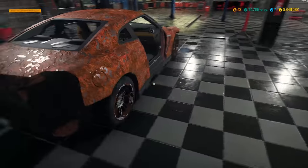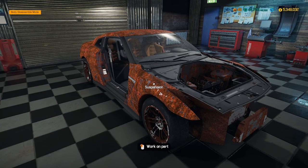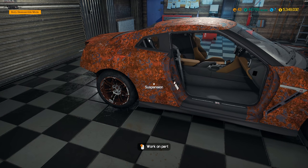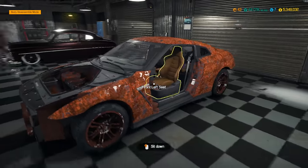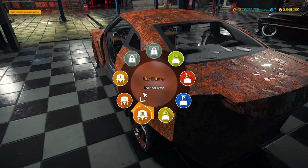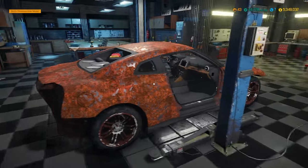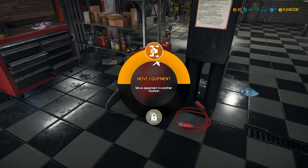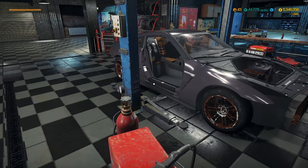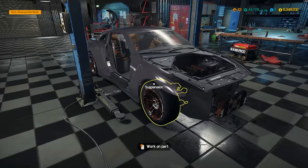Back to the garage and here it is. Man, is it rough. And I know some people are going to ask — you got the money, why not just buy all those cars and put them in the car parking? Well, it's not so much fun, the car parking would fill up very quickly, and it wouldn't be as fun to make videos just going to the car parking and grabbing one we already know is there. I kind of enjoy the hunt. But this thing needs some work. Poor thing has been neglected. It's amazing how much the welder can change the look of a vehicle. Much better.